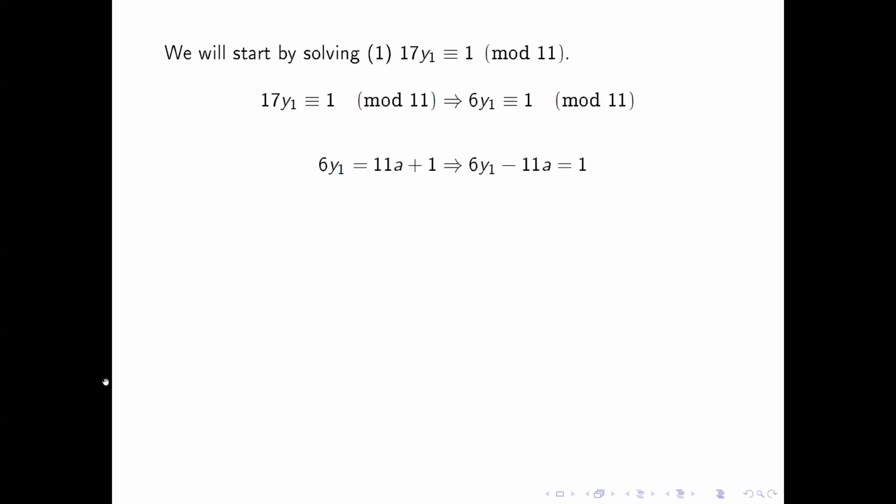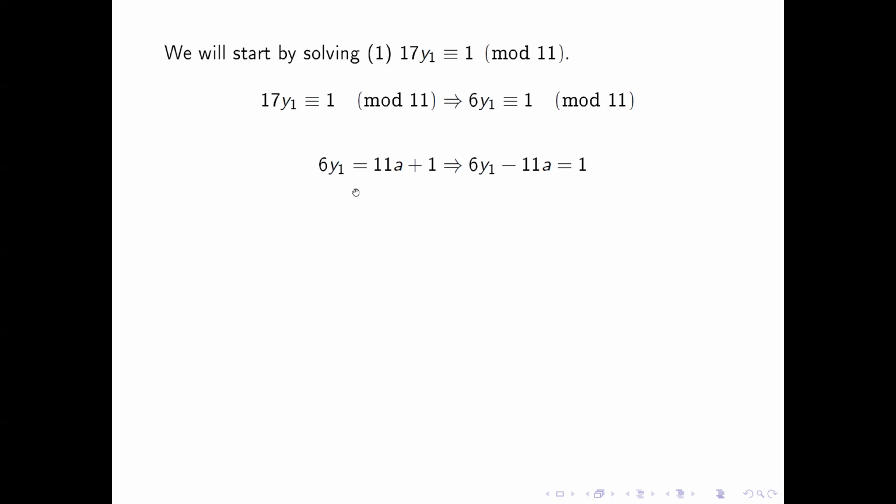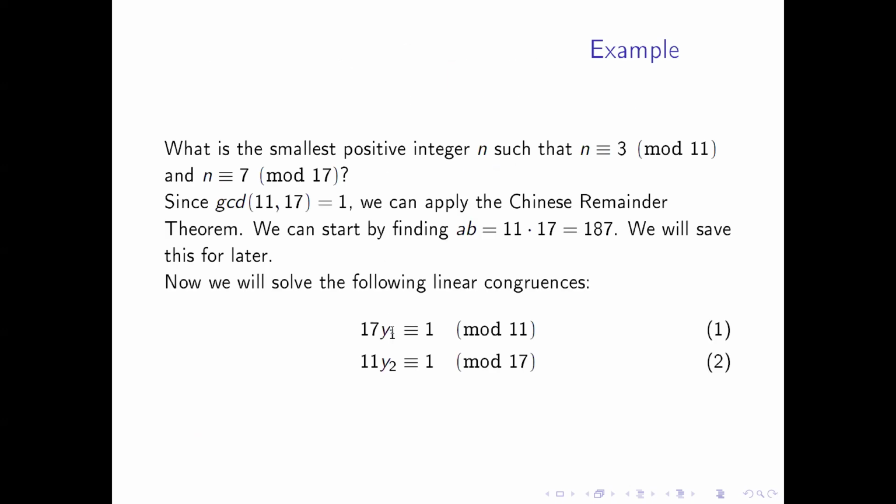We can just do this real quickly: 6 times y is congruent to 1. And then we just quickly break this down, 5, 4, and work our way back from the greatest common divisor. I'm using this to find the number 2, because 2 is my multiplicative inverse, by using the extended Euclidean algorithm, which is really nice. So my first y1 is 2. Again, coming back up here, I have to solve these two equations. So we've now solved that y1 is equal to 2.